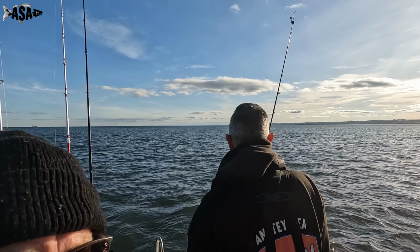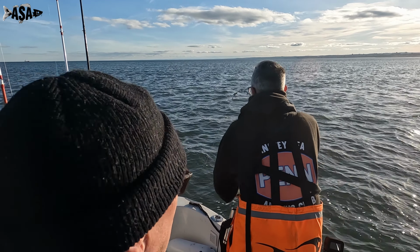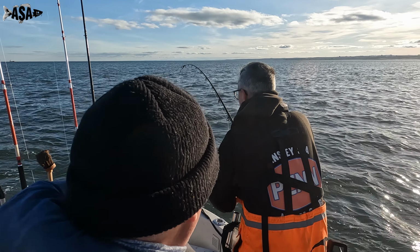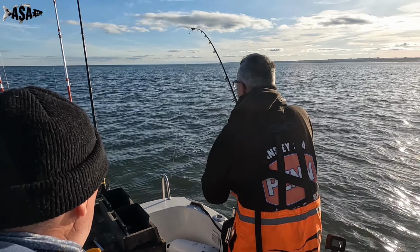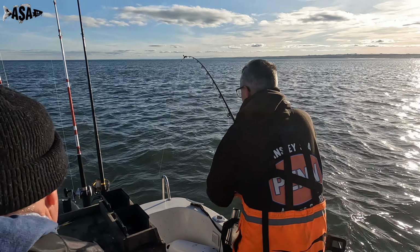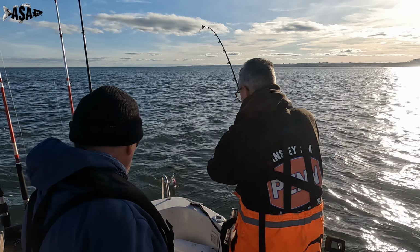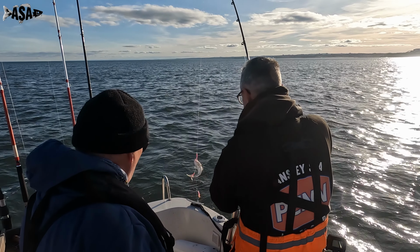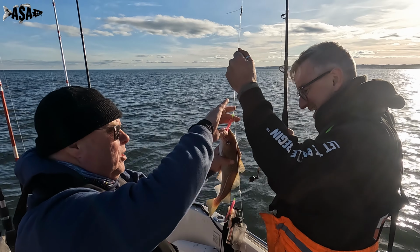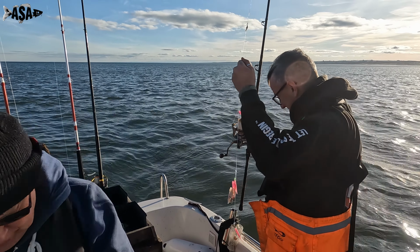Oh, there we go again. Ashley's got little nibbles, and he's got a bite at the end of his rod as well. Oh yes! And he's in! I told you we were over that gully. Right. Do we need the net? Oh, no. But, oh, it's a toddling. Oh, on pink lures, no less. Hey! There we go, sir.